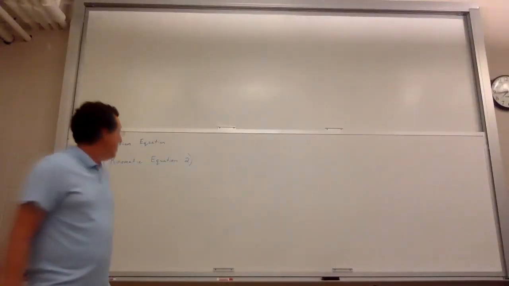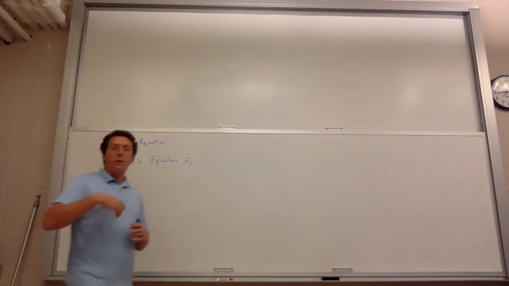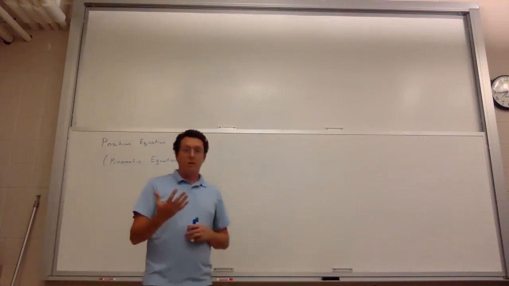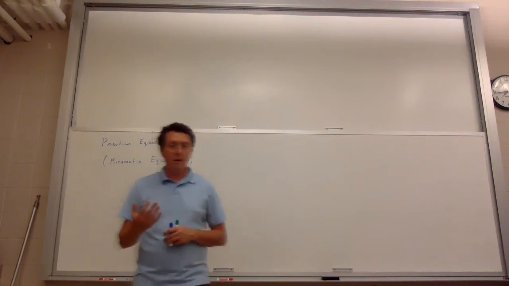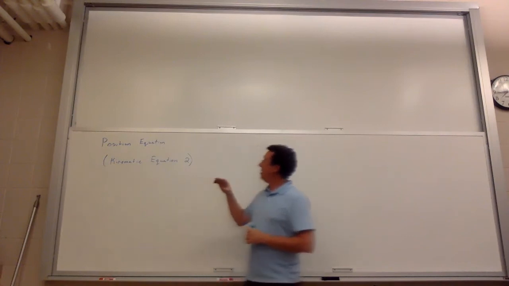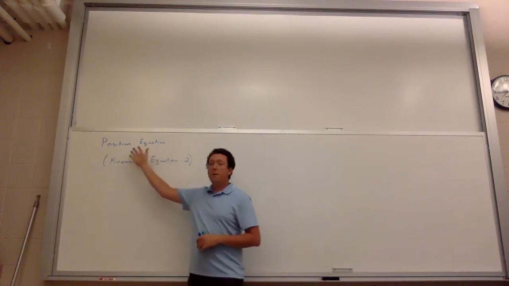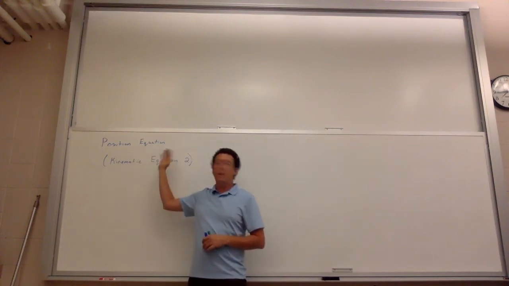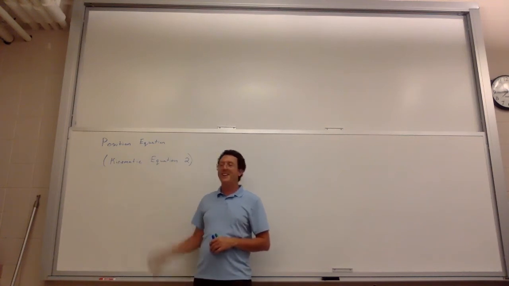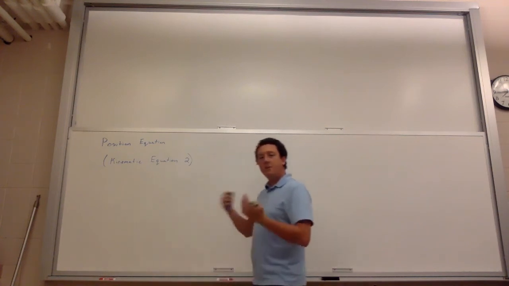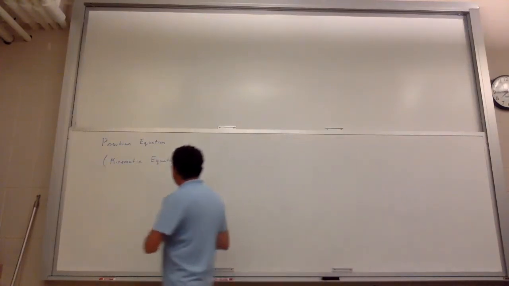Hello, welcome back. In the last video, I described how we can get a velocity equation when we have uniform acceleration. I call that Kinematic Equation 1. In this video, I want to, again, have uniform acceleration, and we're going to come up with an equation for position. And we're going to call that Kinematic Equation 2. That's not very creative. So let's go back. First thing I want to do is review kinematic equation number 1, just briefly, what that was.